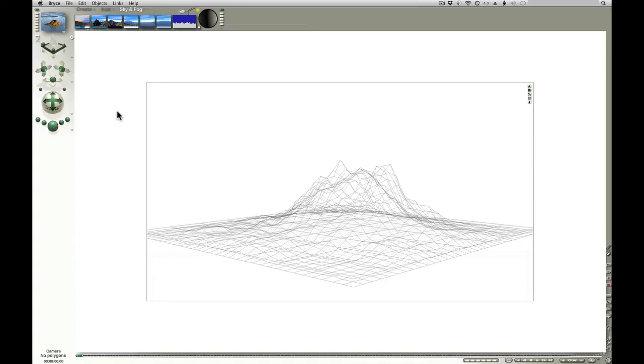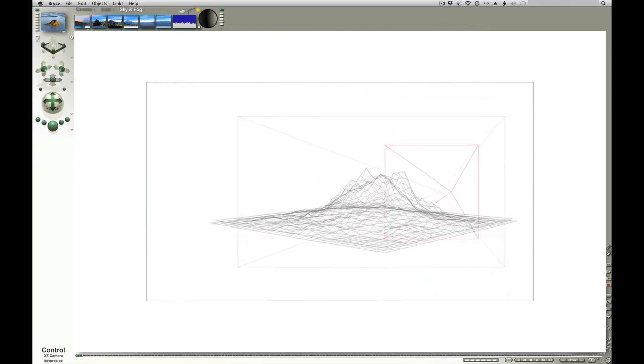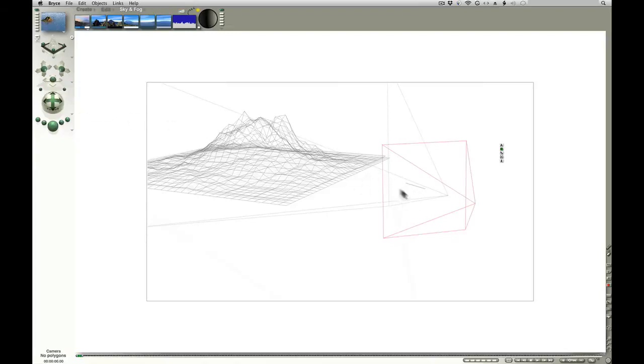When I let go, the camera will disappear because it's now taking the viewpoint of the director. If you don't believe me, I'm still in director mode here, as we can see. I'm going to click on the camera. Same view. I'm in director. I'm going to move away from the camera mode. You can see these little lines. I'm backing off the camera at the moment, and I'll rotate around it so you can see the camera is, or rather was, where my director is now.